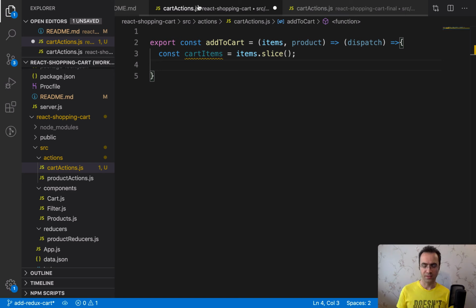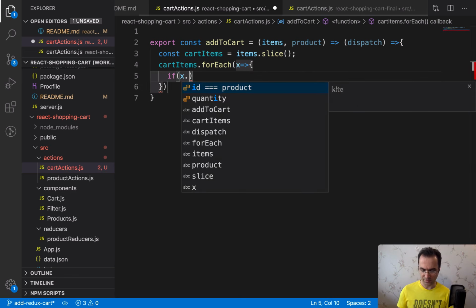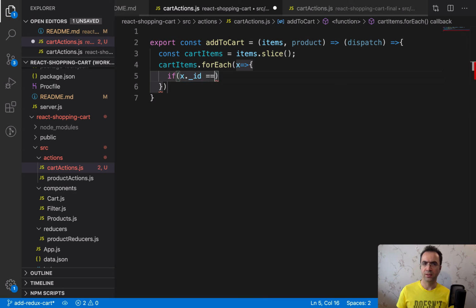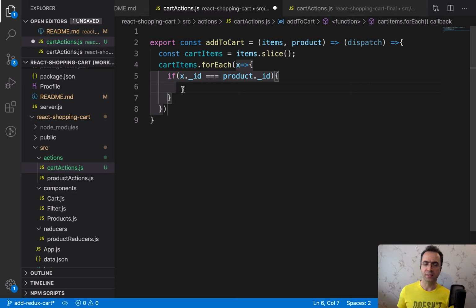So I just define a forEach function over cart items. cartItems.forEach, x goes to, if x._id equal to product._id. It means that this product exists inside in the cart.